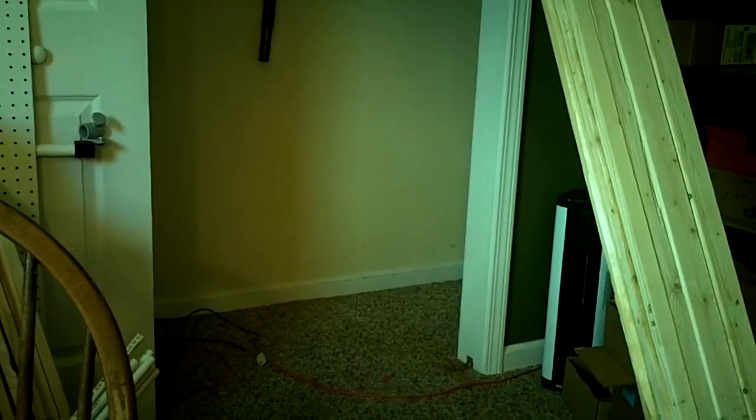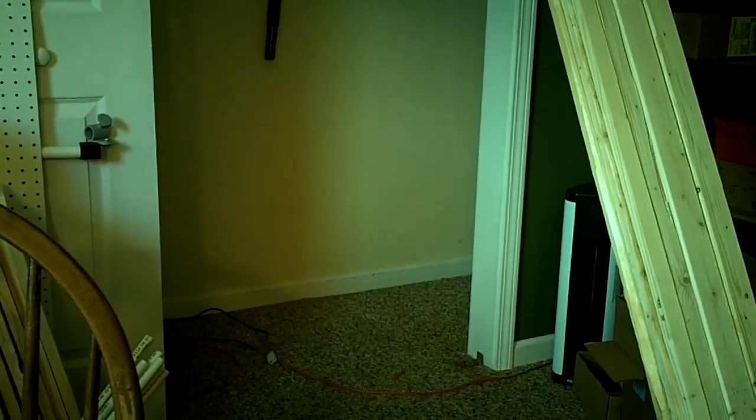I had one heck of a time securing these boards, but I finally managed to do it. I've also, and you can't see it, moved the antique radio, the Philco, out of the cupboard there. I didn't like the way it was in there. It was too close on the edges, and I didn't want it to scrape on that baseboard, so I moved it out of there. I have it in the hallway where the bookcase used to be, with the hand cart in front of it, kind of protected. It's going to stay out there, I think, because I'm going to try to utilize as much of this cupboard as I can for shelving.